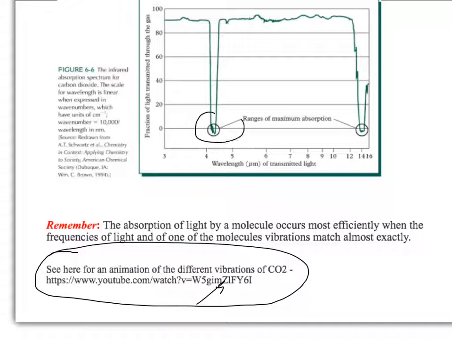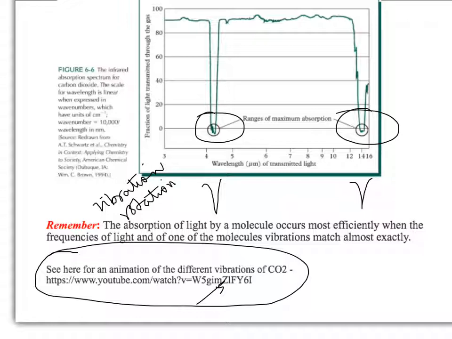And I also wanted to talk about why these ranges rather than sharp peaks. Again, you would expect sharp peaks because light is quantized, but the broader peaks correspond to not only vibration that is possible due to IR radiation, but also rotation. So because two things are happening, and because the energies are a little bit spread out for two things, you have slightly broader bands. Remember, IR principally does vibration, but can also do rotation.